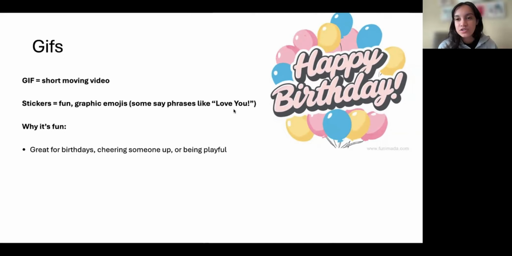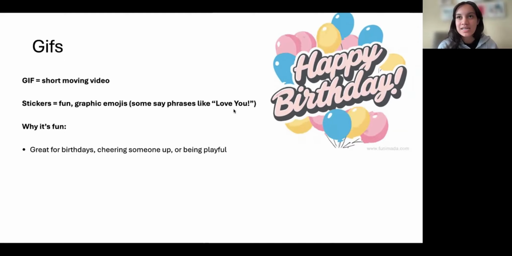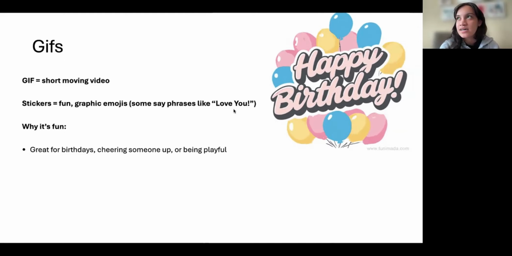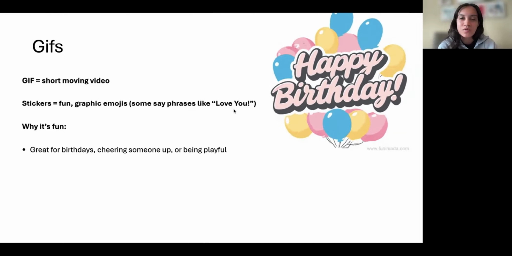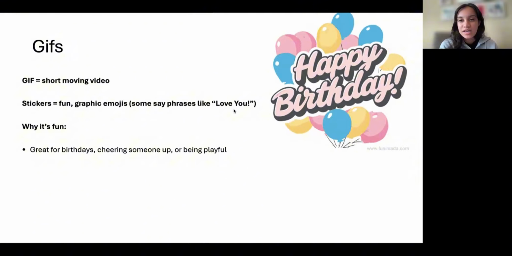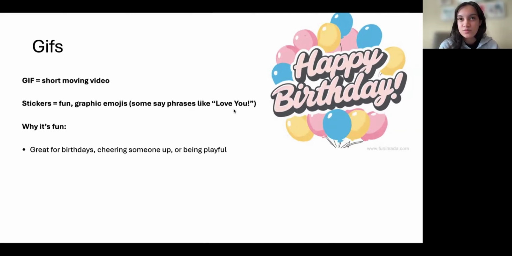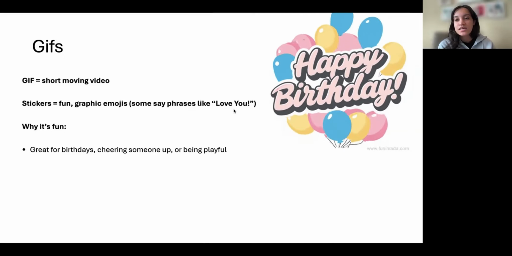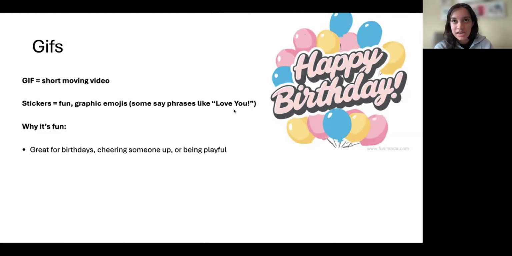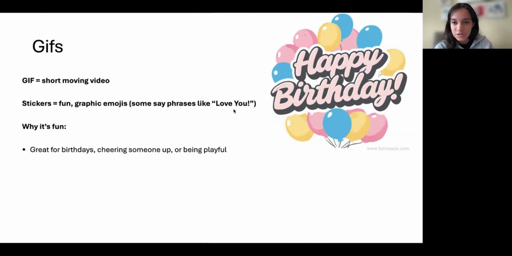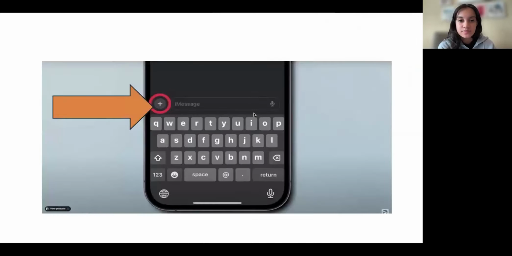They have different versions of all these types of GIFs, but most of the time you could use it for holidays. Think of it like a short little gift card you're sending to someone, or like a birthday card, but it's a moving image, virtual. If 4th of July just passed, they have GIFs for the 4th of July, they'll have it for Christmas and Hanukkah and all that different stuff. You can use it that way.